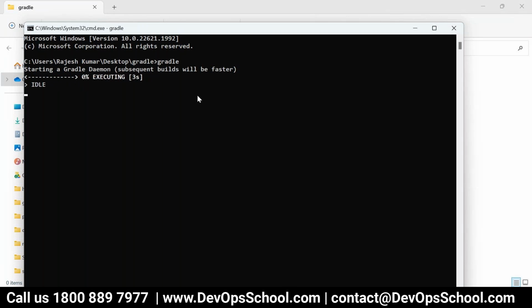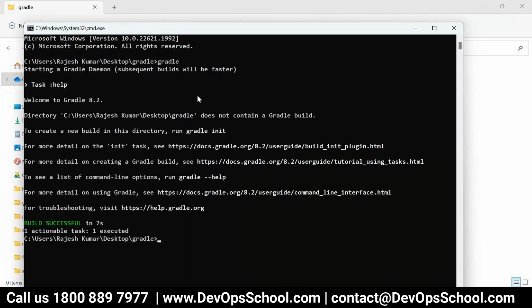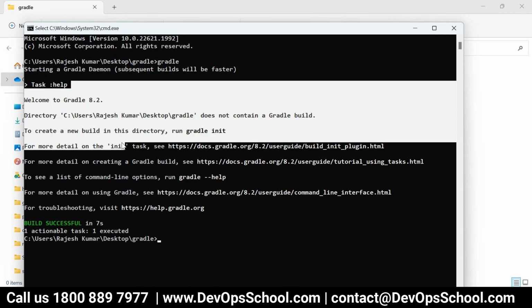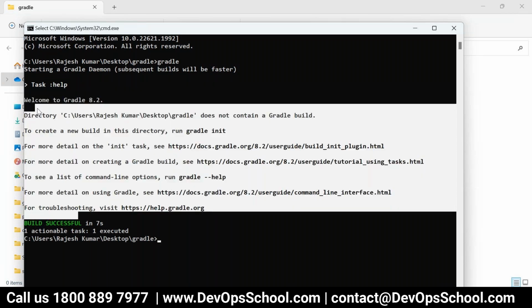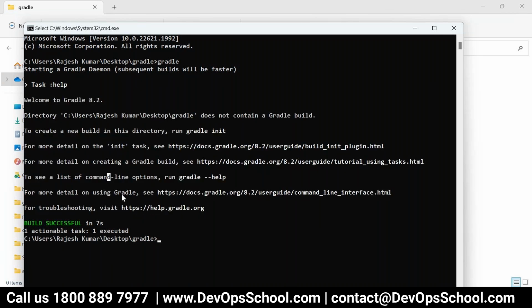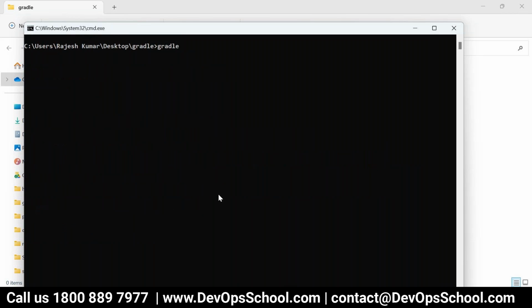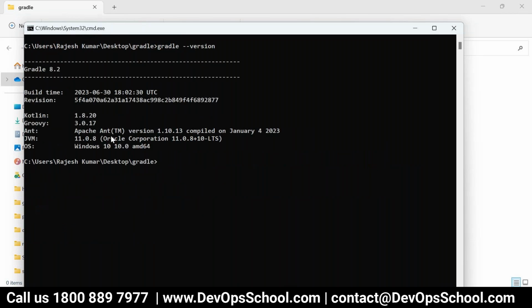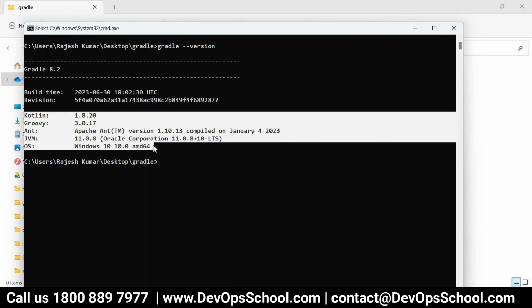For me it's installed, so you see that. Here it is. Which version of Gradle? Let me check. 8.2. So see here, 8.2, and these are the configurations for Gradle which I'm using right now.